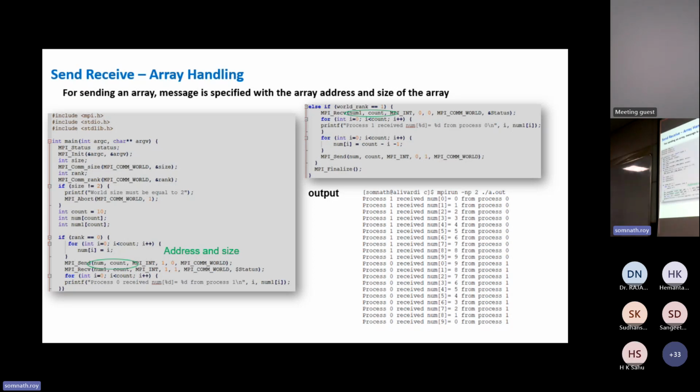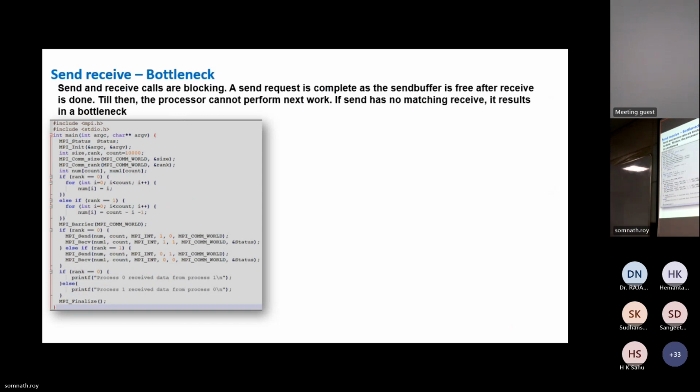See, if you change something, what is that? There is a very important thing: if a send operation does not find a matching receive at that instance, the program will not move further. There will be a problem. What is in this program?